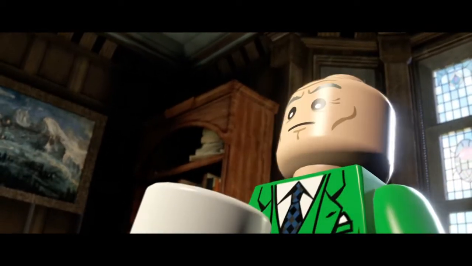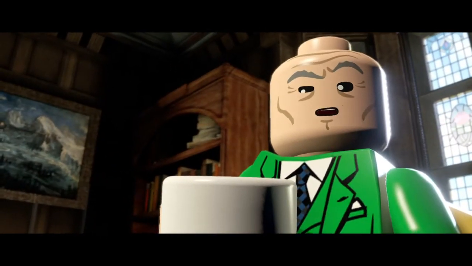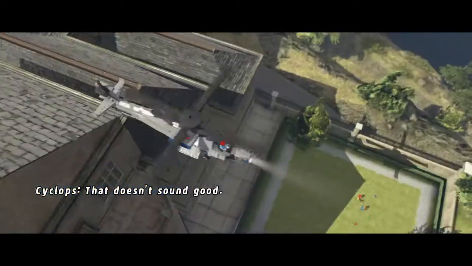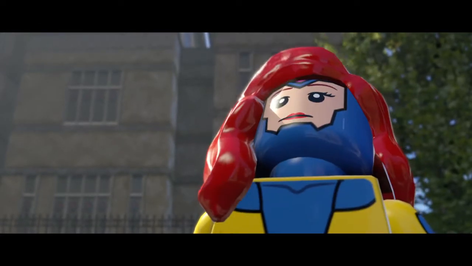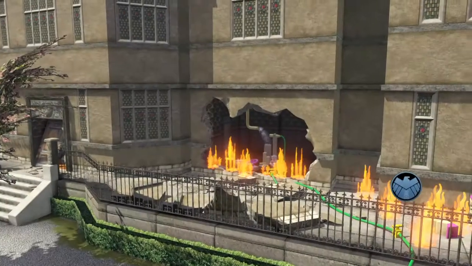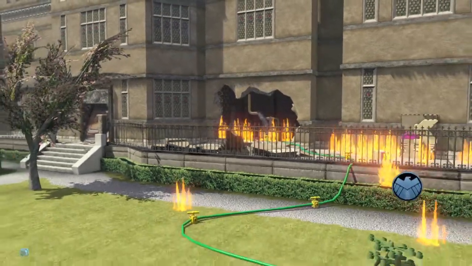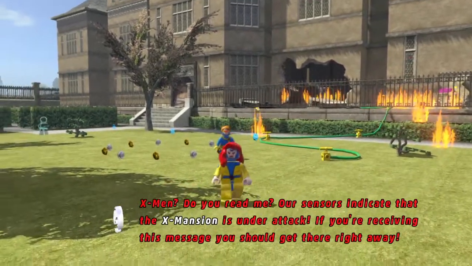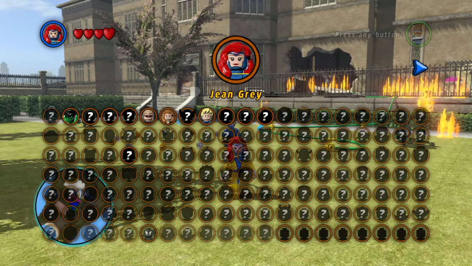Oh dear. Talk about unwanted attention. There you have it. That doesn't sound good. Ooh, Cyclops. And that doesn't look good. Jean Grey. Awesome. So, this is... Oh, X-Men. Our sensors indicate that the X-Mansion is under attack. Oh, we unlocked both Jean Grey and Cyclops?